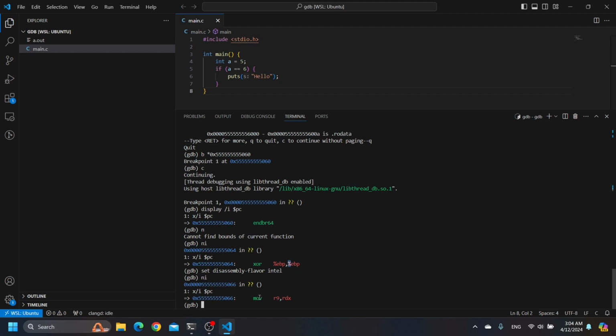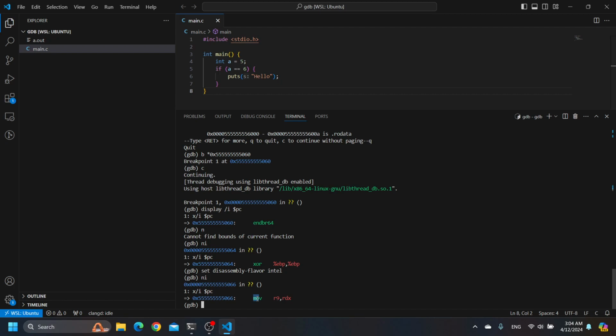For the Intel syntax, you get the instruction, and unlike the AT&T syntax, the first operand is the destination and the second operand is the source. And you don't have to write the percent signs. Also, it simplifies the instruction names. For example, for Intel syntax, a move instruction is just mov. For the AT&T syntax, it depends on the actual size of the operand, so it's movq or movl, etc.